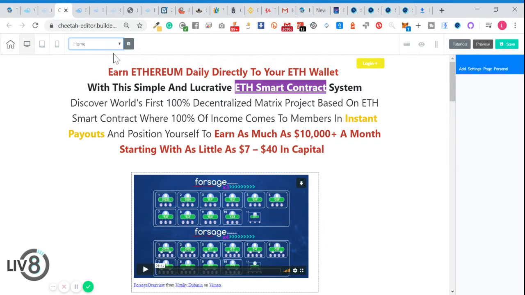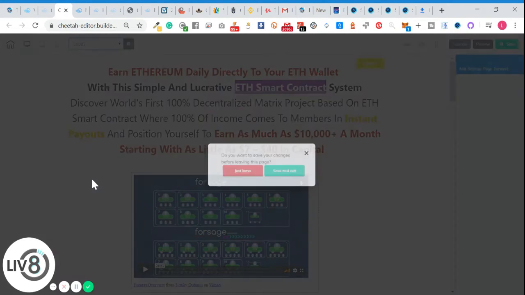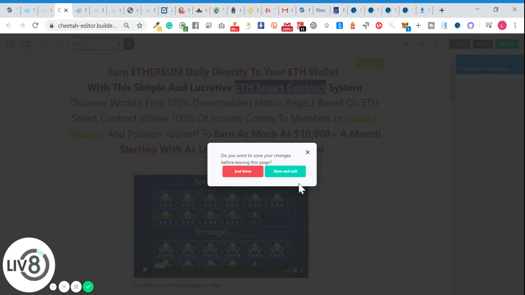So what you would do again, with the lead one, let's go on to lead 2 page, and you don't have to save this if you didn't do any editing. So I'll just leave. Up top, you see I was able to click on the arrow and just switch down to lead 2. So there's 5 lead pages.